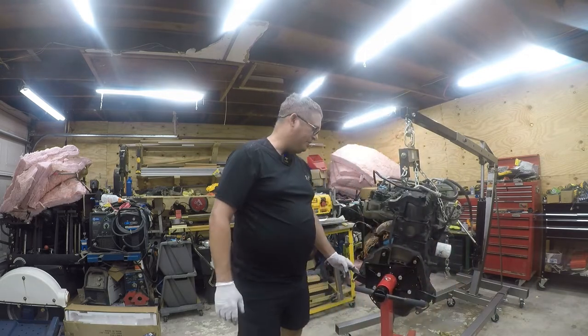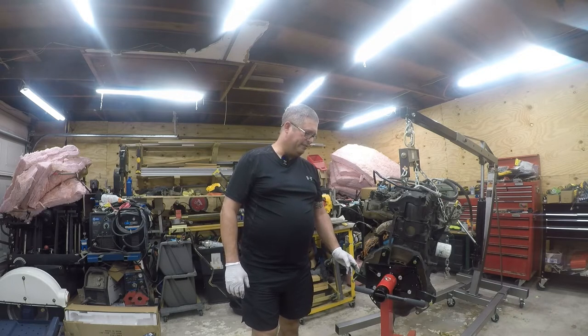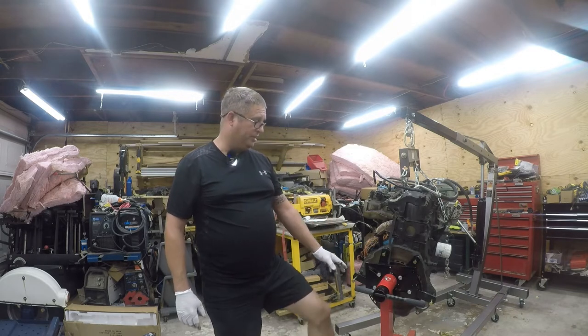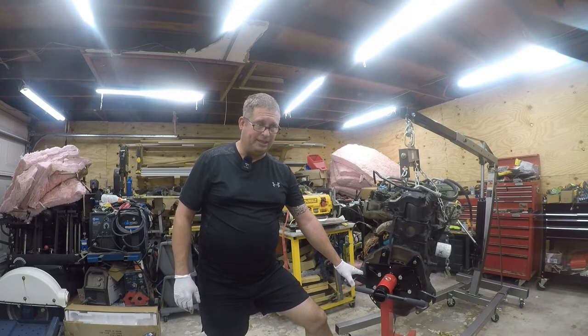So I think I need a bunch of washers in here to force this to stand off of the engine. Really what I need are sleeves, but my machining stuff and my lathe aren't running right now. So making them is out of the question. And quite frankly, if I had the stuff running, I would just make them out of steel and move on with my life, or aluminum.